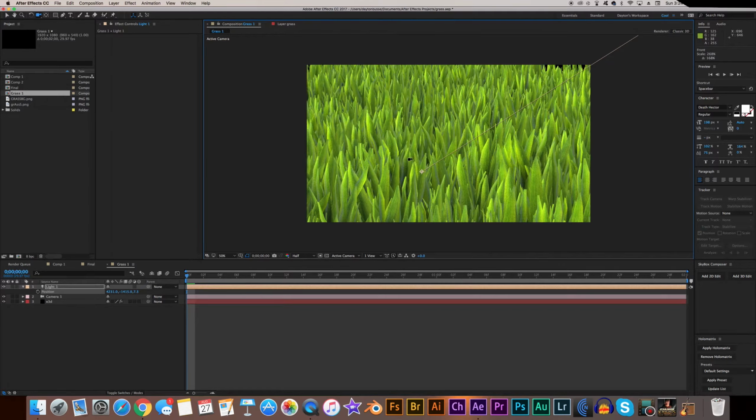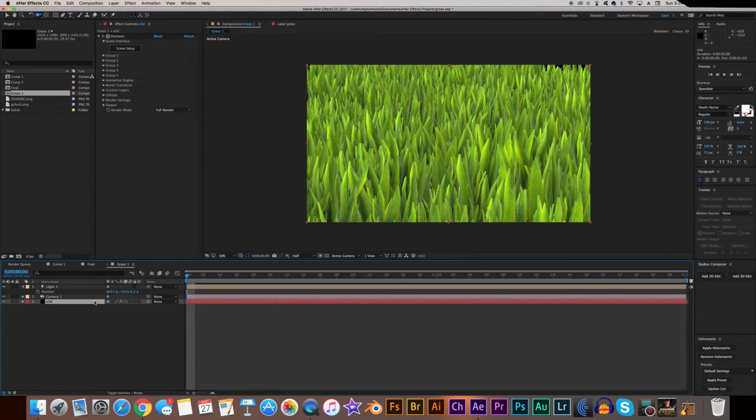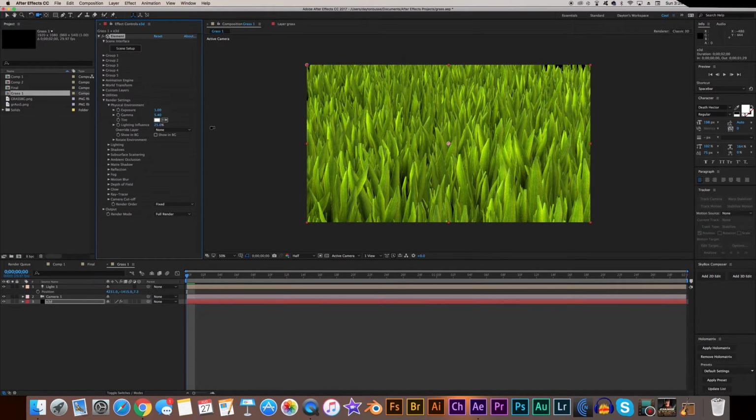And this is pretty bright. So we can go to E3D, our E3D layer, and we just want to mess around with the render settings. So first we can go to the physical environment and turn the gamma up to about 5.4. Add a little bit of contrast into our scene and some vibrance. And maybe turn the exposure down just a bit. And then the lighting influence up to 75%. Maybe actually leave the exposure at 1.